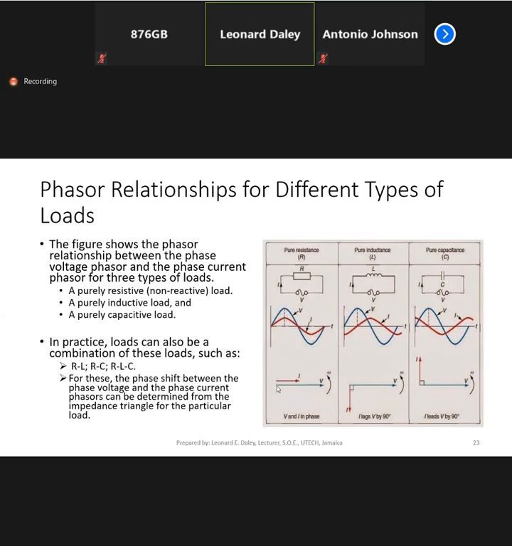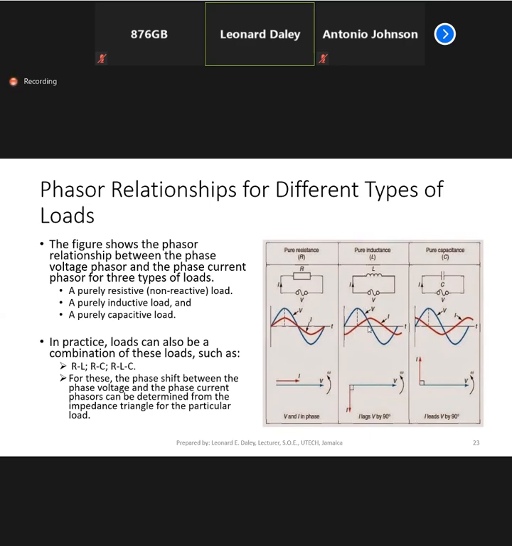Then you draw the phasors in phase like this. V is the reference phasor, so I is in phase with it. They are both at the same angle, in this case angle 0, because a purely resistive load has a resistance angle of 0.